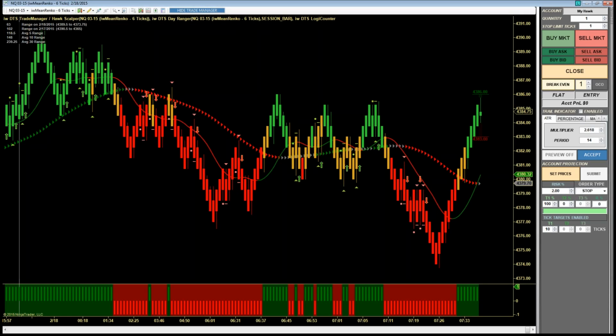This was actually developed by Omar, who is our Forex guy. He uses DTS to trade the Forex markets. And what it does, it gives you an idea as to how far the market has come today, how far it might go. You can see whether the ranges are declining or whether the market is expanding. Right now, the average 30-day range for the NQ is about 240 ticks, 150 for a 10-day, and only 120 for a 5-day. So it seems like the market is contracting a little bit.